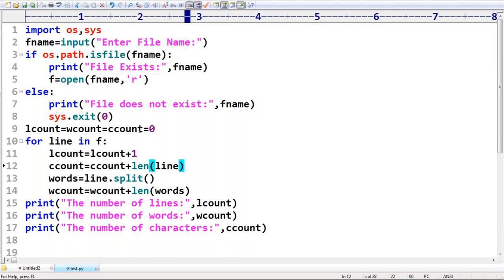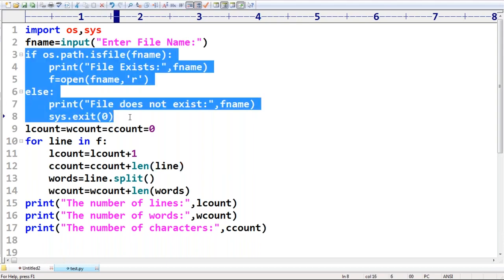If you are using break, then you will come out of the loop. You can use break only if you are within the loop. If you are not inside a loop, then you should not use the break statement. Break is applicable only inside loops.